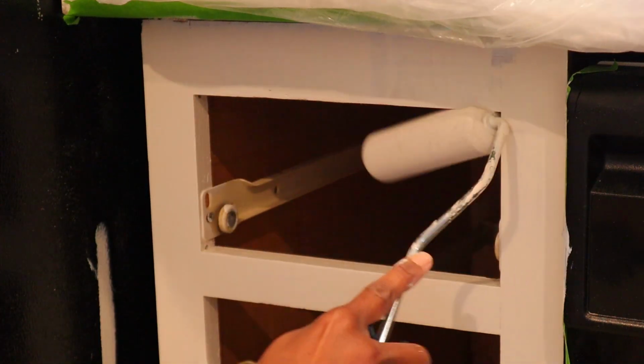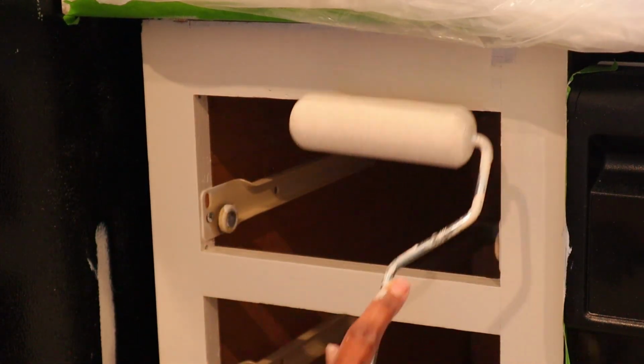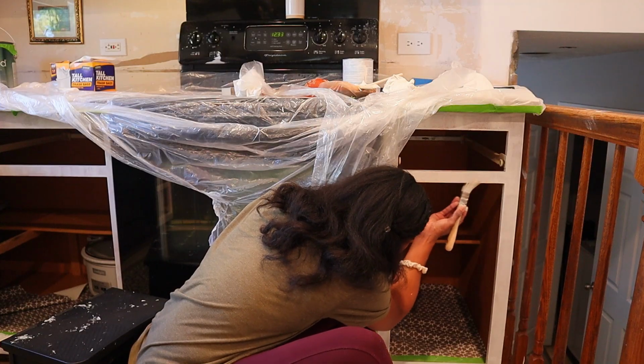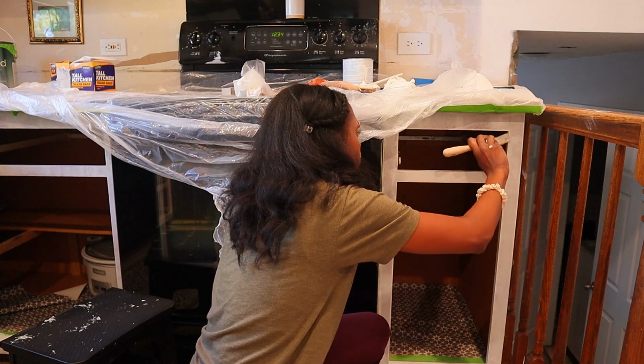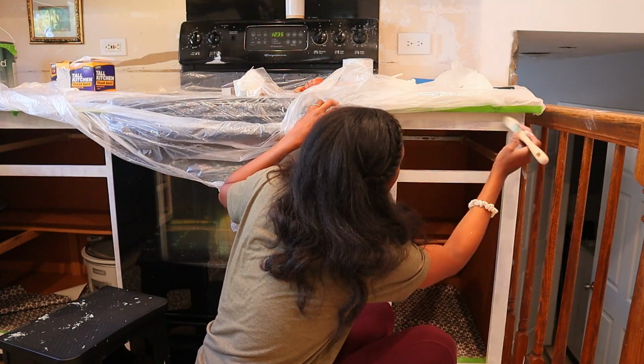Of course, you could always use a paint sprayer, but I like to use these high density foam rollers that really help you to get that spray-like professional finish on a budget, and it won't leave any streaks or brush marks.